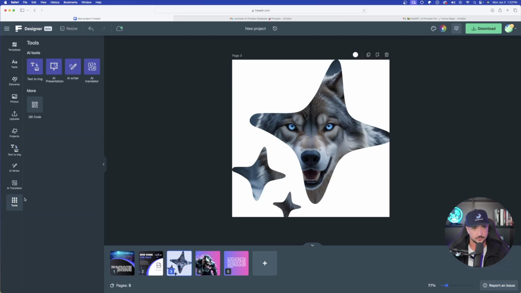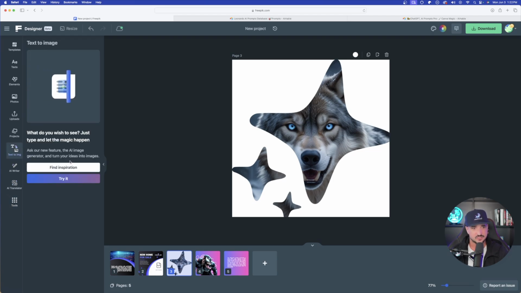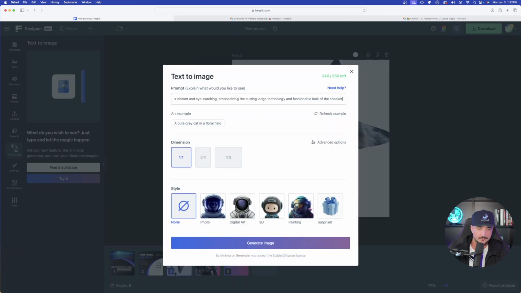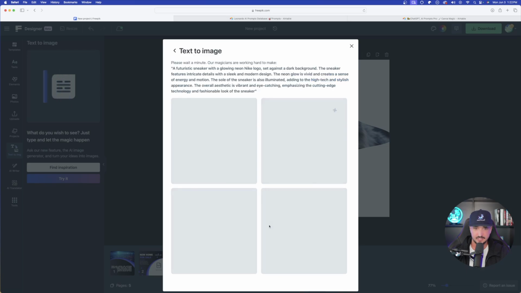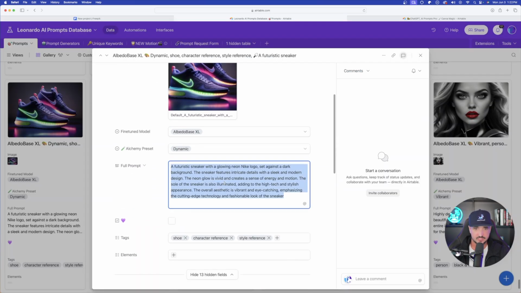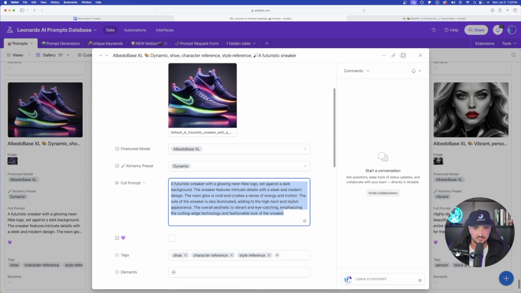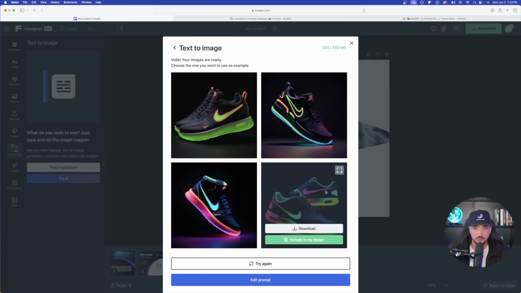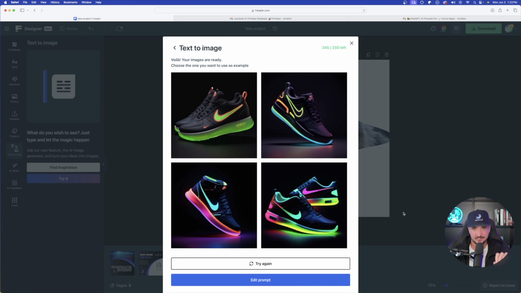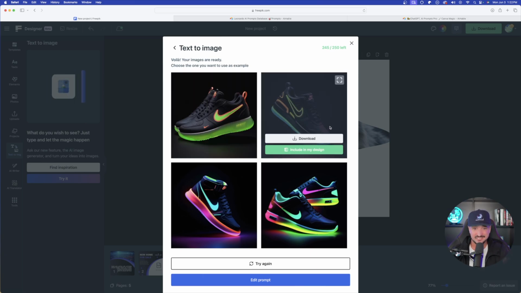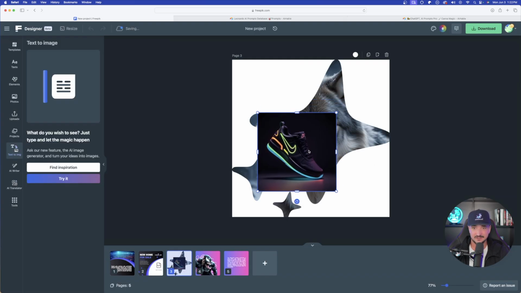Let's go back to tools and go back to text to image, okay? Select try it. Now, I'm going to take that prompt that Freepik just gave me and now select generate image. Remember, this was derived from this prompt right here, okay? I already have this prompt. I fed it to Freepik and I basically said rewrite it, okay? Once it rewrites it, look, it rewrote it, and based off of Freepik's rewriter, now I'm going to get these images right here. These look amazing. Once I discover one I like, just add it into my design, and there it is.